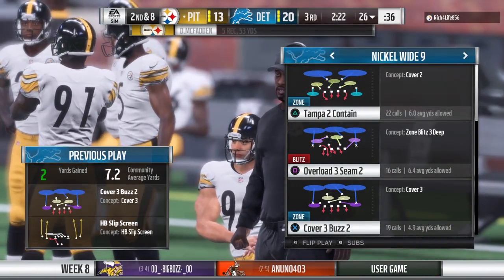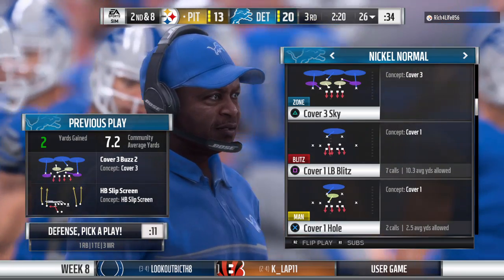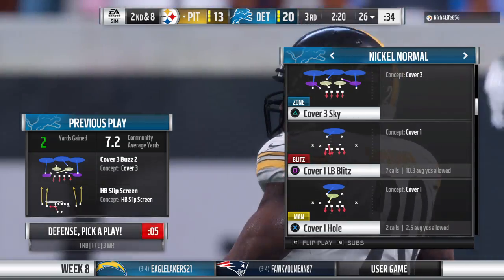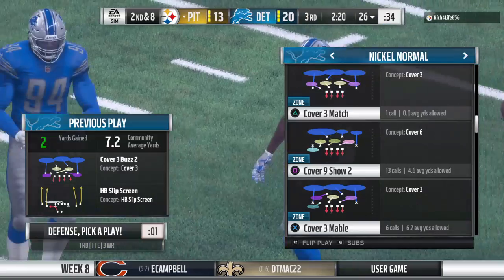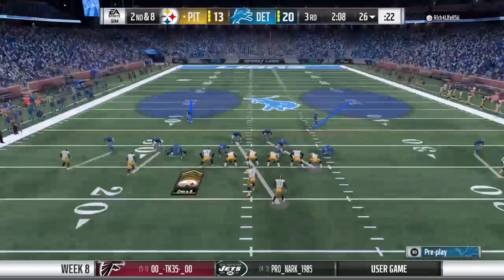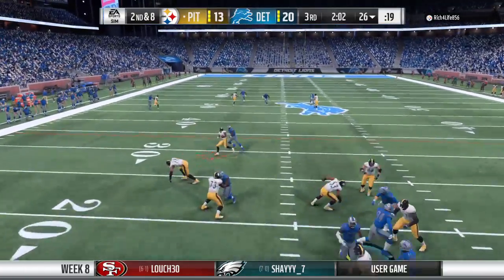They hold him to only 2 there on the screen. It's second down. In order for a screen pass to break big, a lot of things have to come together and be well executed, but all it takes is one small thing to go wrong and keep it from being a big gain. So the offense looking at a 2nd and 8. Out of the gun, it's Roethlisberger.